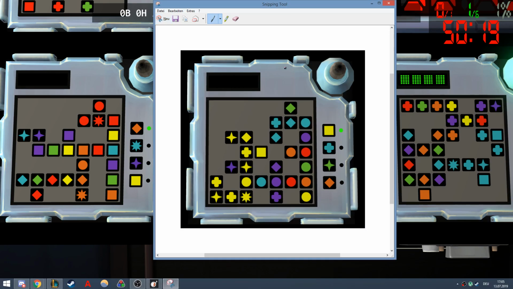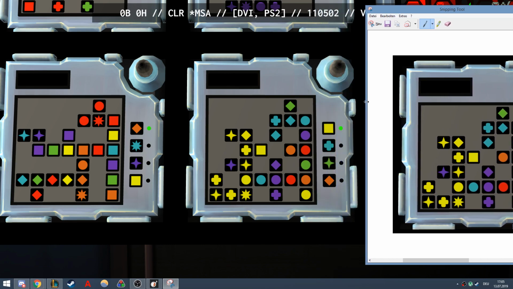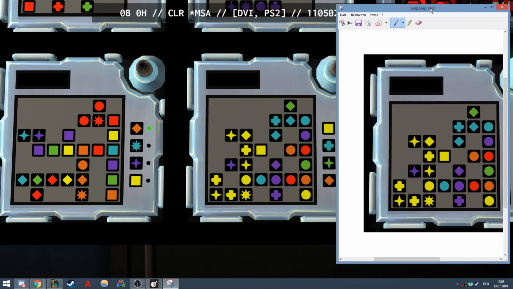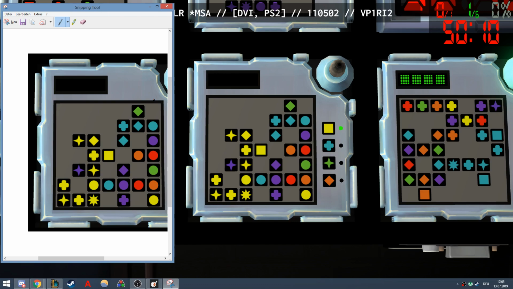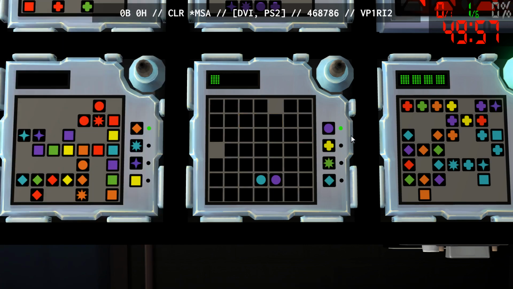So we're gonna make a screenshot again. And then let's put it here to not get confused maybe. And then we have the yellow square here. Yellow. All right, so we click there and it confirms and disappears.